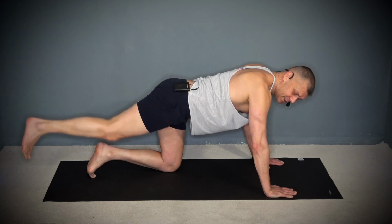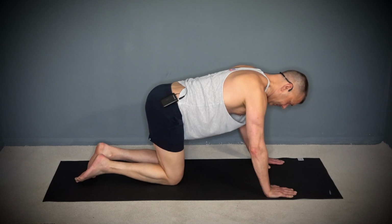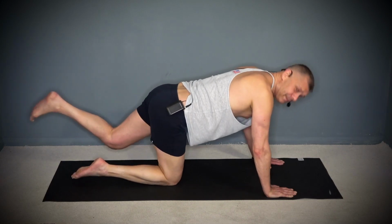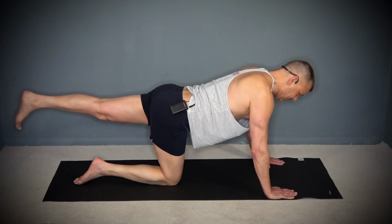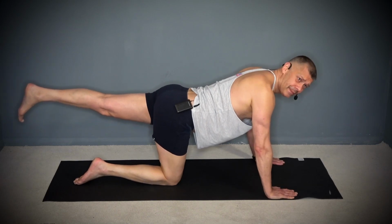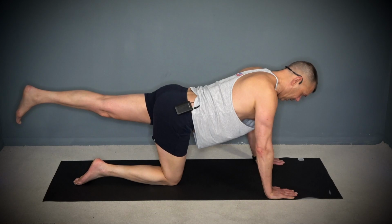And knee down, change sides. So other leg comes up. Stretches out behind you. Nice straight line down your body. Hold it here.